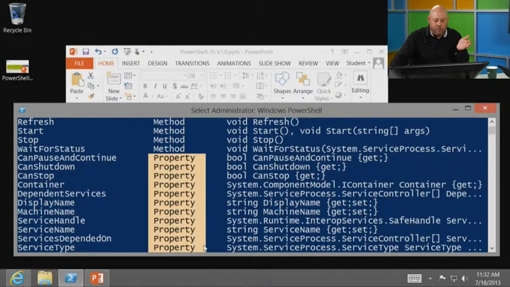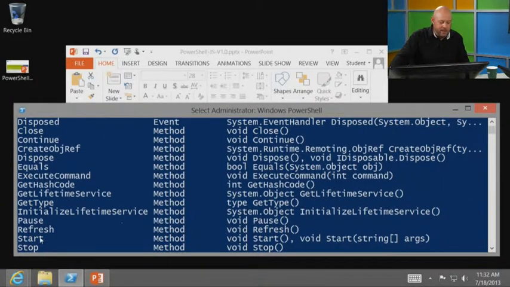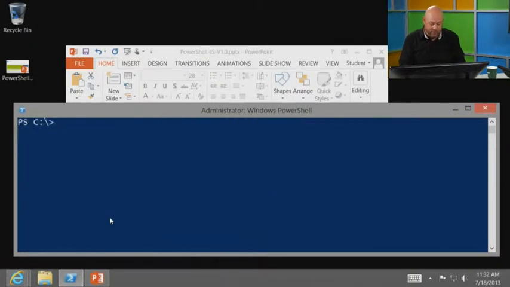We're going to start off working quite a bit with properties, but you also have methods. Methods like, oh look, Start and Stop. Get-Service has a method to start and stop a service. We don't necessarily need a cmdlet because we have a method we could use. And we'll show you how to do that too. So Get-Member is your friend to show you the truth, or what an object actually contains for its properties and its methods. Let me give you an example. Using kind of off of Jeffrey's example, I'm going to do Get-Service.